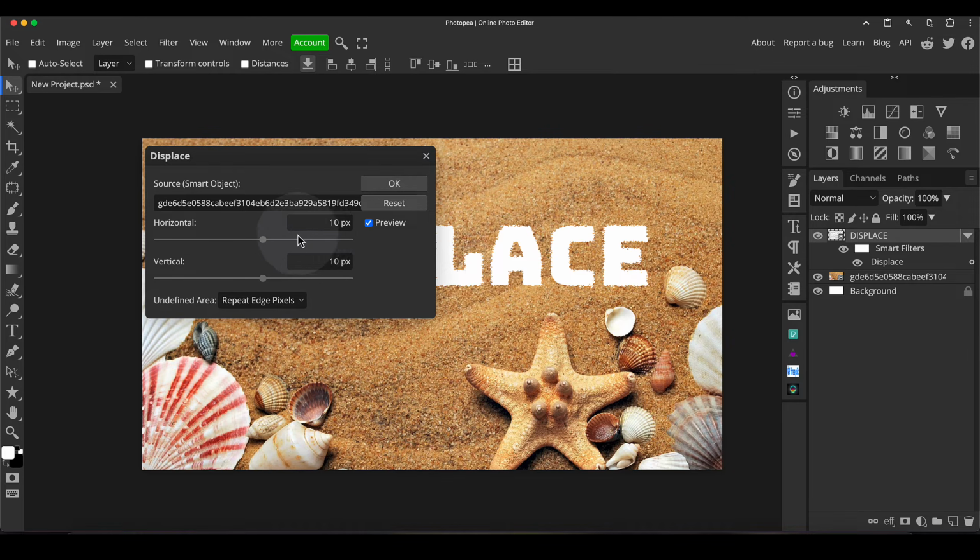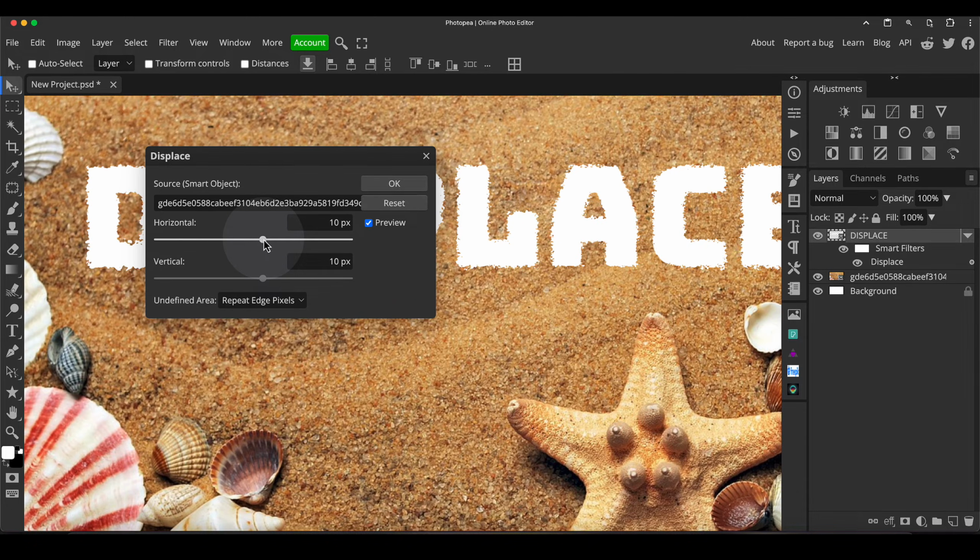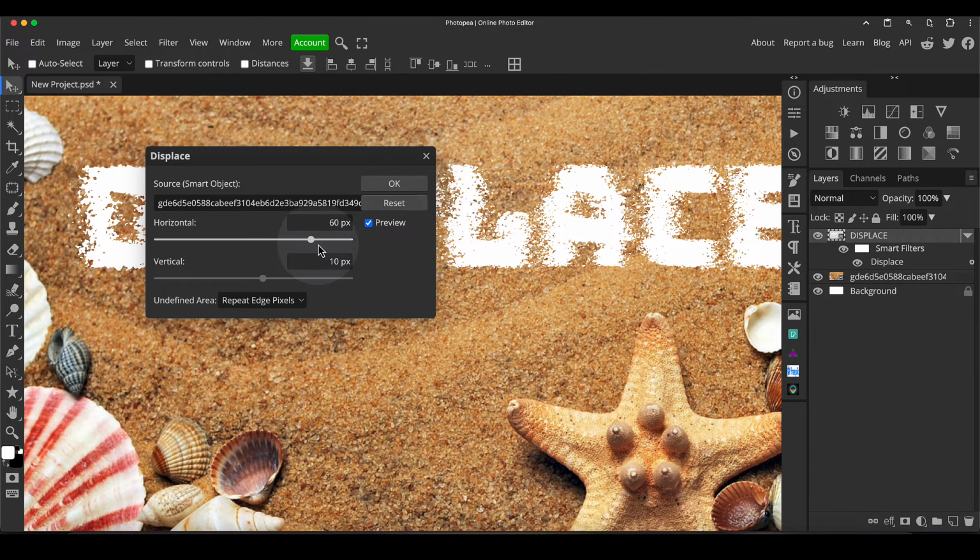So if I crank up the horizontal and you look at the text on the screen, let me zoom in a little bit to make it more clear. If I drag the horizontal, you can see it's almost like exaggerating and biasing the texture, but only on a horizontal basis. It's stretching it out and applying it to more particles of sand, as it were, under the image. It's applying more of those displacement pixels, but only in the horizontal.